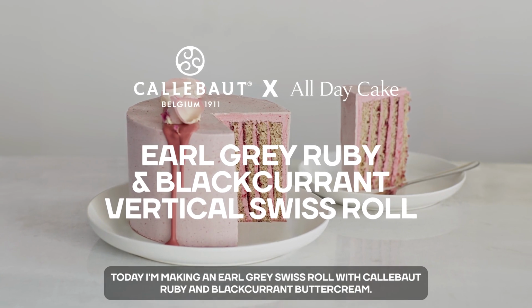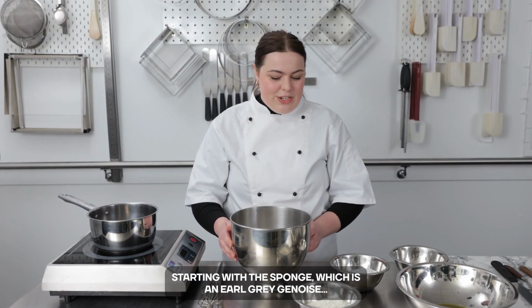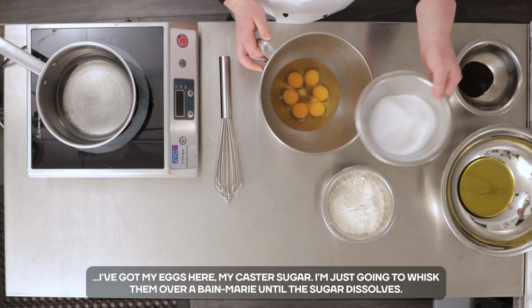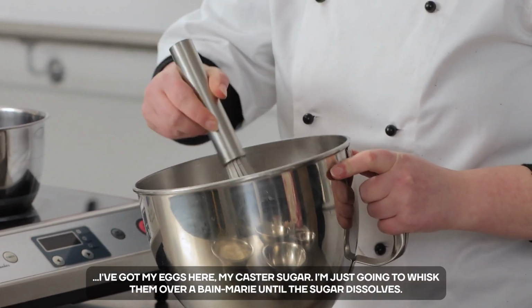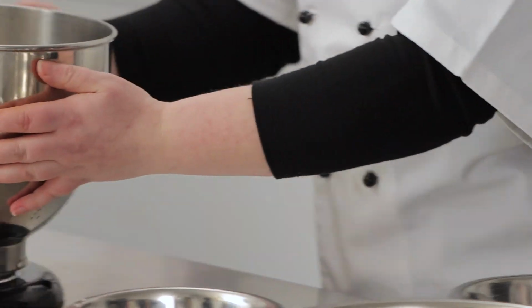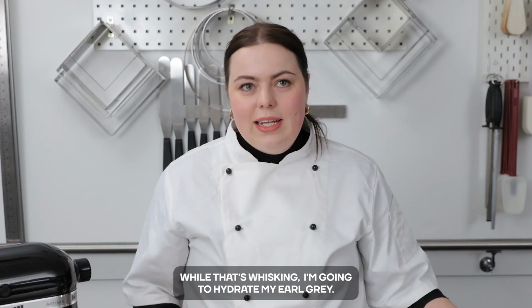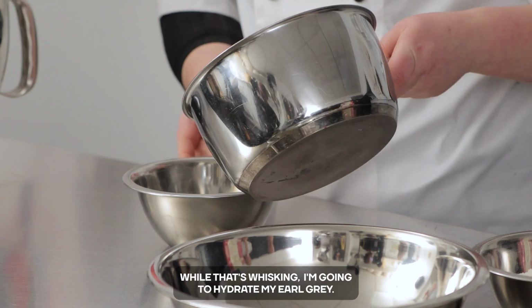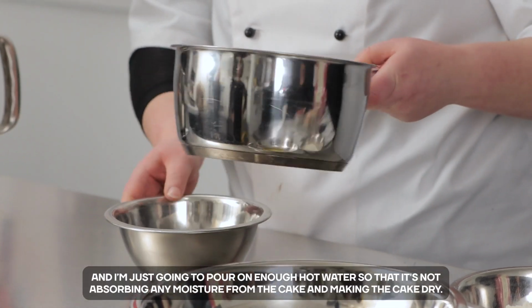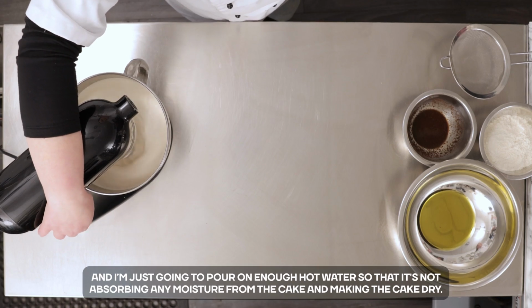Today I'm making an Earl Grey Swiss roll with Callebaut ruby and blackcurrant buttercream. Starting with a sponge, which is an Earl Grey genoise. I've got my eggs here, my caster sugar, just gonna whisk them over a bain-marie until the sugar dissolves. While that's whisking, I'm going to hydrate my Earl Grey, and I'm just going to pour on enough hot water so that it's not absorbing any moisture from the cake and making the cake dry.